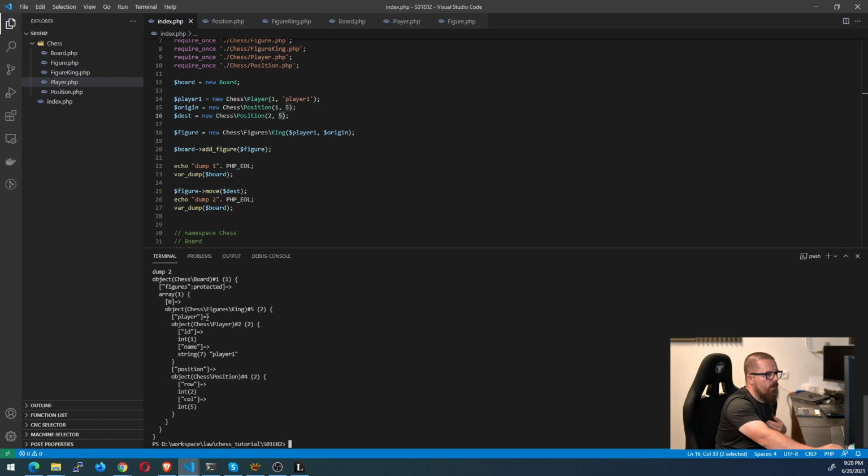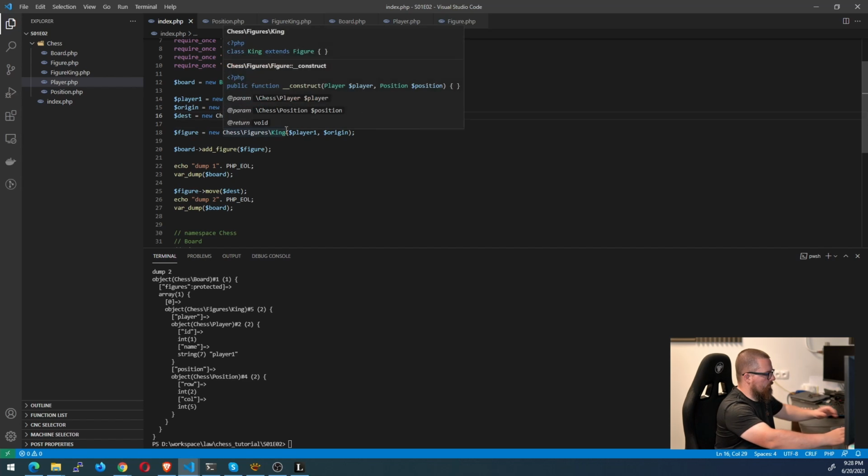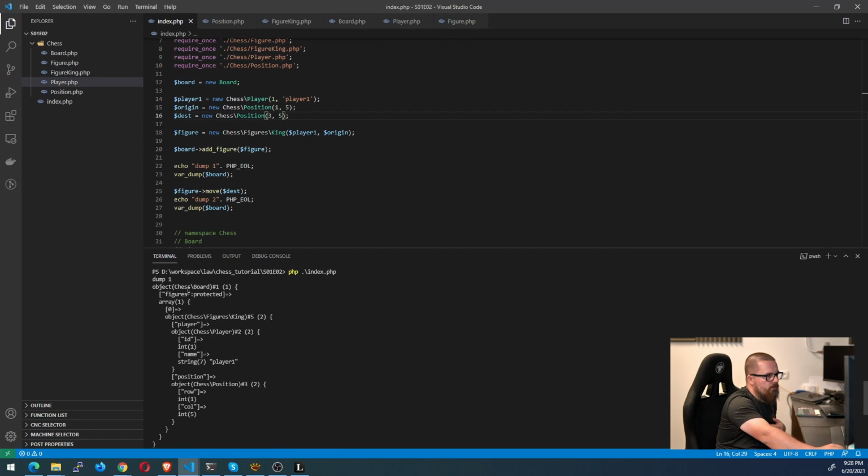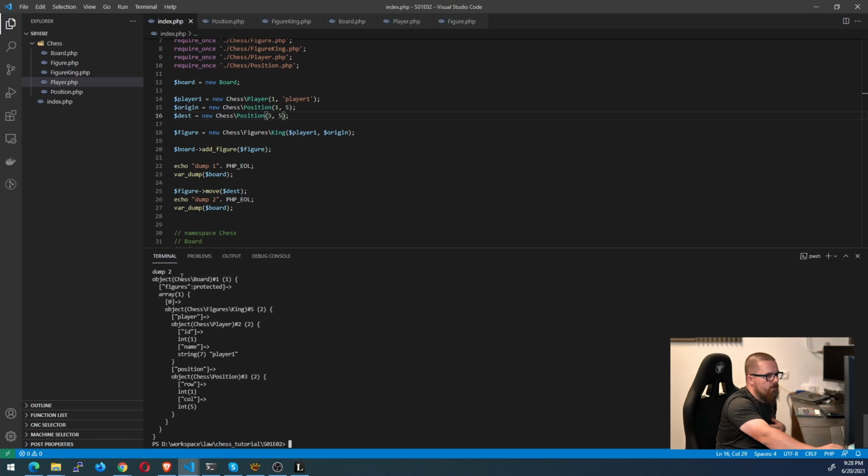It's 2 and 5. So let's see if we try to move 2 fields. This is the first dump, and in the second dump you can see it is still in the old position, which means that our validator works as expected.